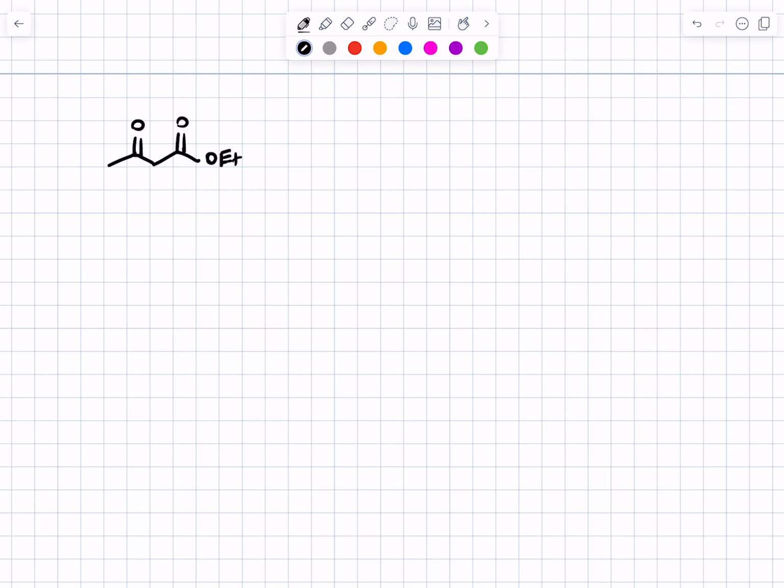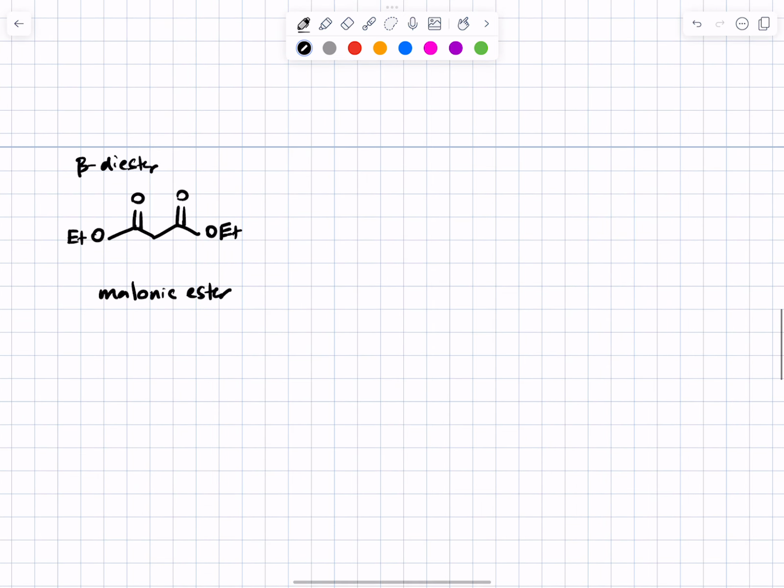This one is, instead of being a beta keto ester, called a beta diester. This specific example is called malonic ester, and your text will call what I'm about to do the malonic ester synthesis. You should not think of it as an entirely separate thing from the acetoacetic ester synthesis. It proceeds in exactly the same way, though the product is different in a way that I will show you that's completely rational and completely predictable.